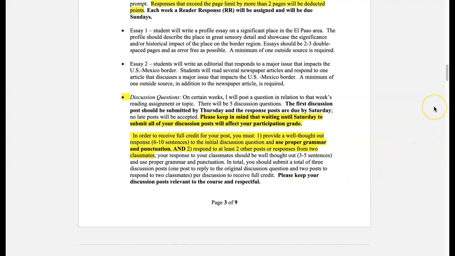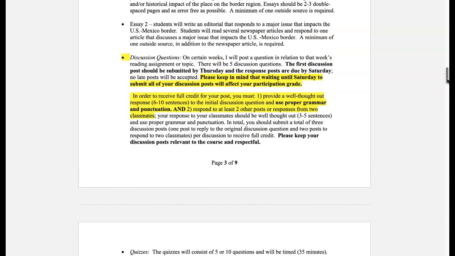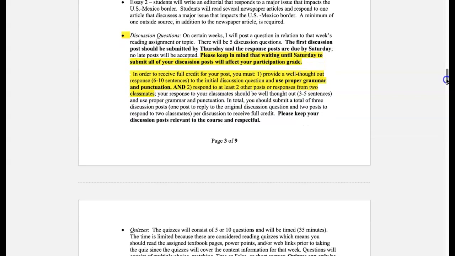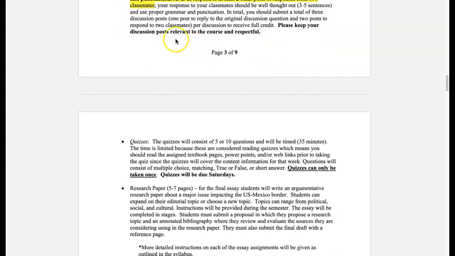But like I said, whenever it comes to border issues, sometimes it does get political and race is brought in. So I understand that that's the nature of border issues, but you just want to make sure that you are respectful and that you are considerate of other people. So obviously avoid making generalizations and avoid making accusatory remarks and things like that. And of course, make sure that the discussion posts are relevant to the question and to the course topic.